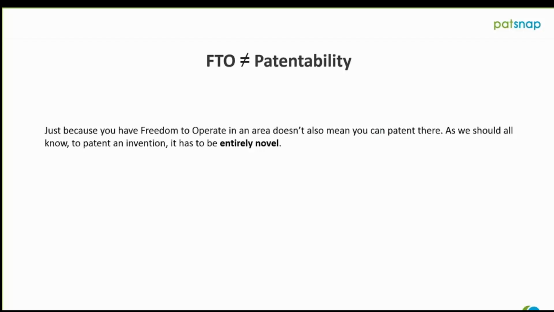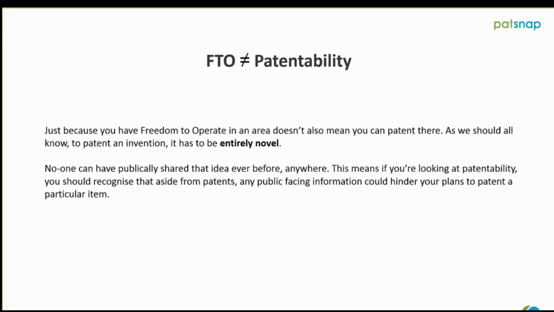To patent an invention, it has to be entirely novel. So remember, if you've seen anybody else out there with the same idea as you, you're not allowed to patent it. It's got to be entirely novel. And when I say if you've seen anybody else out there with the same idea as you, I don't necessarily mean they have to have a patent. It could literally be anything. No one can have publicly shared that idea before, anywhere, ever. This means if you're looking at patentability, you should recognize that aside from patents, any public-facing information can hinder your plans to patent a particular item.